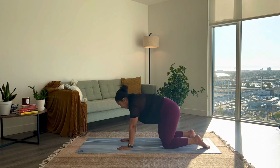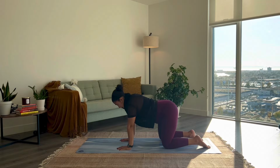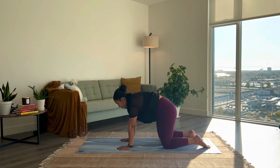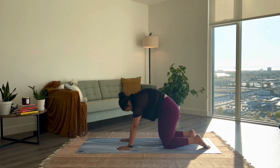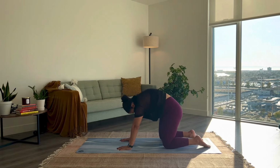And then exhale, rounding through the spine. Initiate this movement from the tailbone. So even when you're going into your cow pose, tailbone goes down first, and then sending it through the chest, opening up. And then exhale, tailbone goes downwards, sending it up towards the chest, puffing up through the upper back. Good. Inhale, cow. Exhale, cat. Taking a few more rounds.